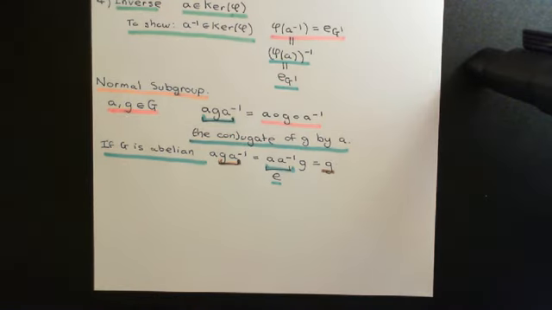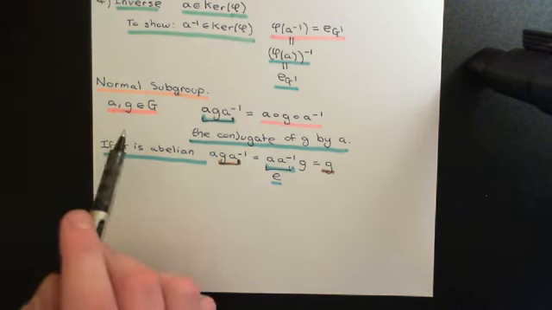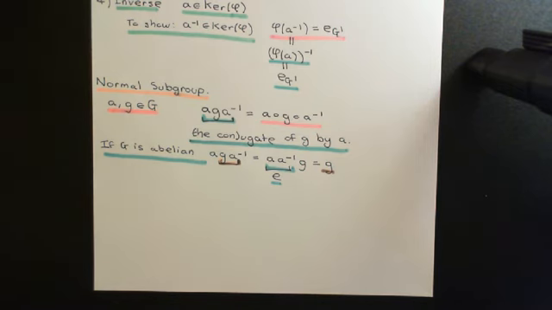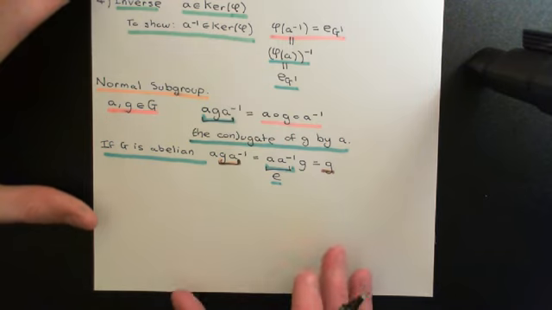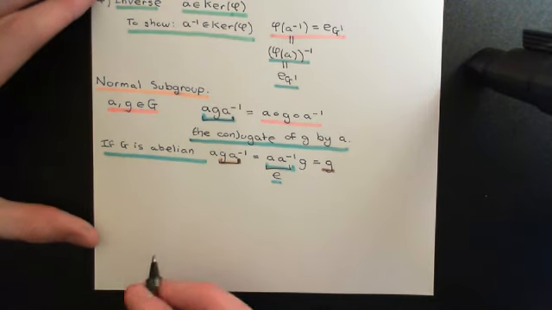Okay, right, so that's the definition of the conjugate of one element little g by another element little a, and we've seen that it's completely pointless if you're working in an abelian group. You just get the element little g back again, no matter what little g you pick and what little a you pick. Okay, now, what then is the definition of a normal subgroup?